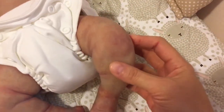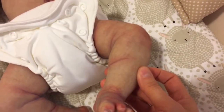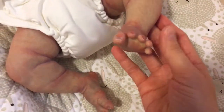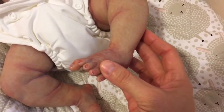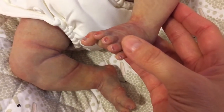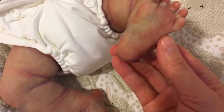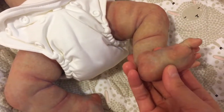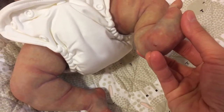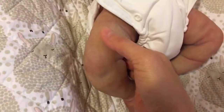But here's her leg. Her coloring is amazing. I just keep coming back to the fact that her coloring is perfect. And she's going to seem a little more pink than she is in real life. Look at the toenails, just the detail, you guys. I don't know how she's able to paint such tiny, perfect details. I honestly don't. But the coloring on the bottom of her feet is simply amazing. And of course, on the bottom of her heel are the pinpricks from the hospital. Those mean hospital people had to take her blood before she could come home from the hospital.